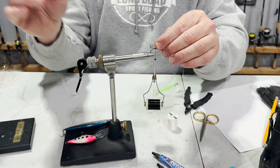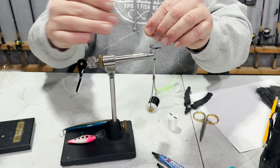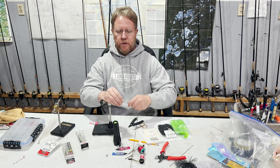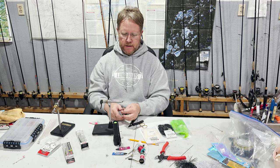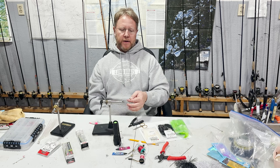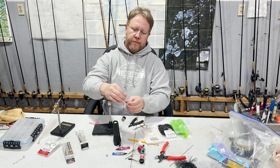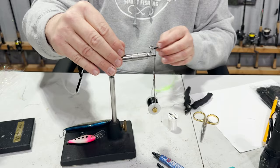The first thing I do is Flashabou. Just lay those two strands over the treble, facing forward and facing back, and then give that a few wraps. Work your bobbin — you always want to keep control of your bobbin. Keep that bobbin close to your work. Now I can take these two strands; after I've tied them on and secured them, just fold these two back over. We're going to leave these long for now. We'll trim those up once I get all the feathers on and decide on what feather length I want.